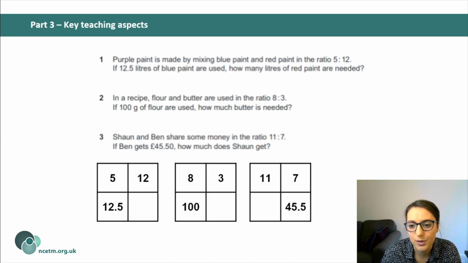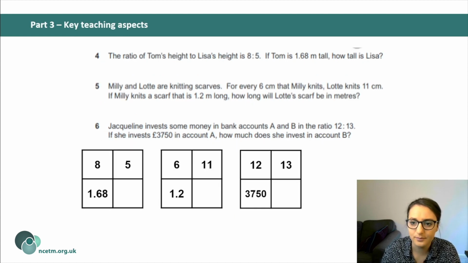So then we moved on to starting to translate some fairly standard ratio questions into our ratio tables, and knowing which bits of information went where, how to represent the questions in a ratio table, and then being able to use the ratio tables, which they were now becoming more fluent with, to find a multiplier and then find the missing information. So these are some fairly standard ratio questions which we could translate into ratio tables to help us find out which bit of information was missing and the multiplier that we needed to use. Again, some fairly standard ratio questions.